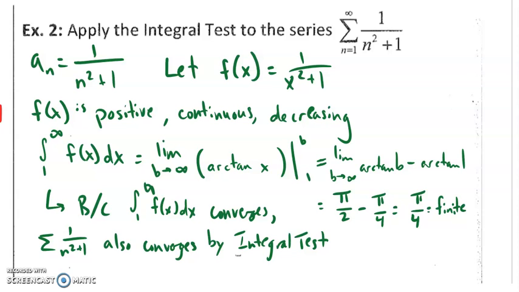So let's make sure we understand that. The next question is, what does it converge to? And the frustrating answer is we're not going to learn how to figure that out. We cannot, using tools that we learn in this class, determine the exact value to which this series converges. However, we can get approximations. That's going to be a big part of this whole chapter: if we can't get the exact value, at least let's get a decent approximation.